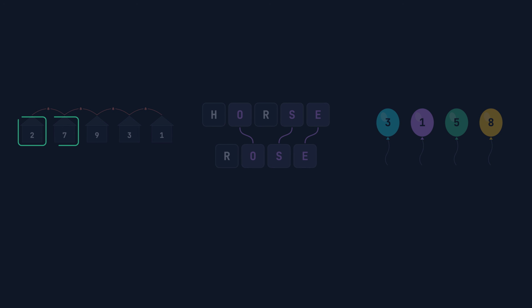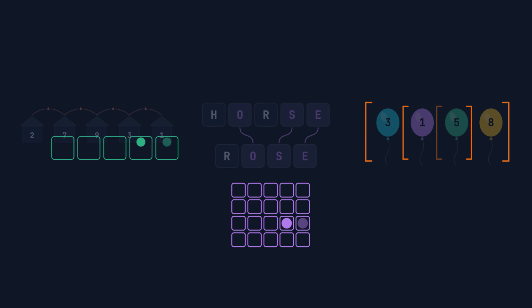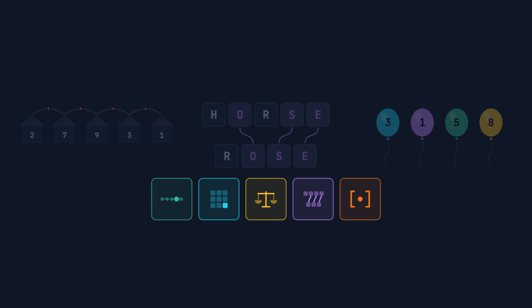To someone who's practiced though, these aren't different puzzles at all, and that's why I'm making this video. Each one is asking the same 2 questions. Where are you, and what do you choose next? And for the vast majority of dynamic programming problems that an interviewer will hand you, that first answer, where are you, takes one of about 5 recurring shapes.